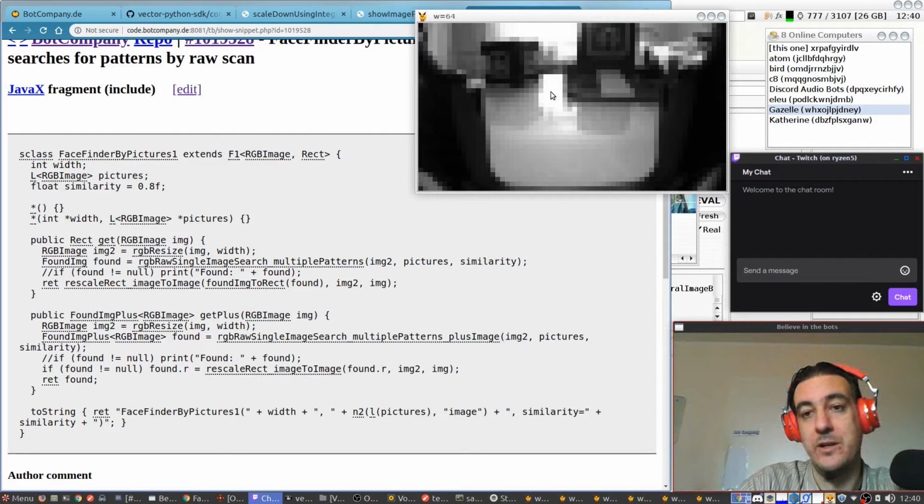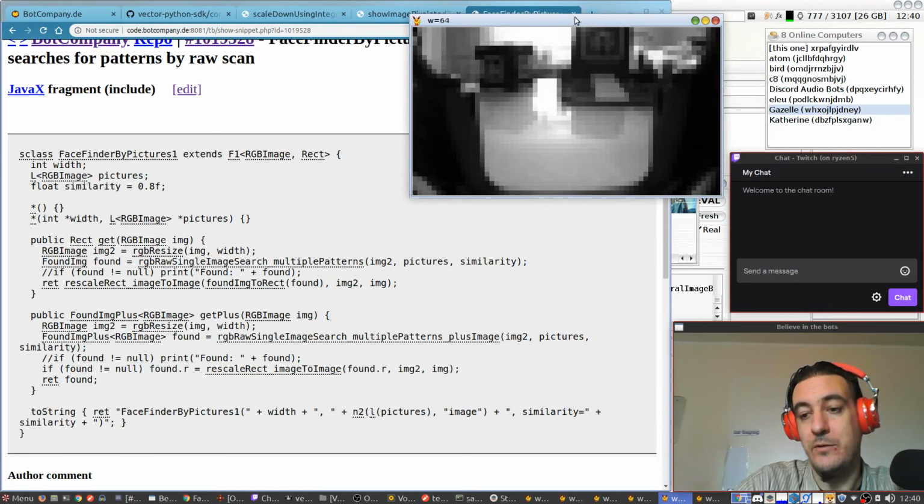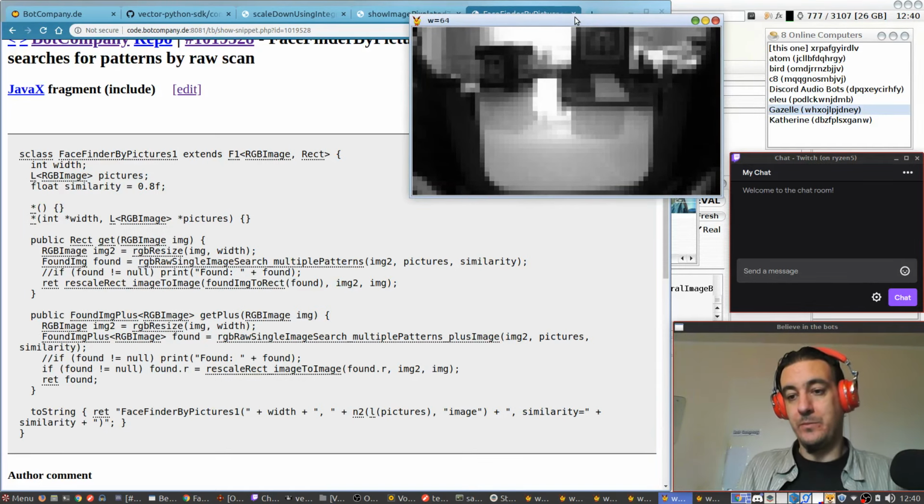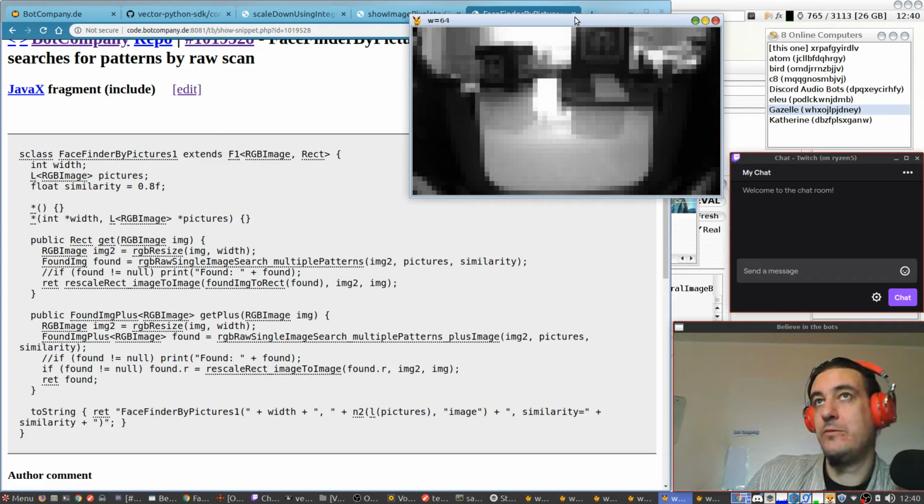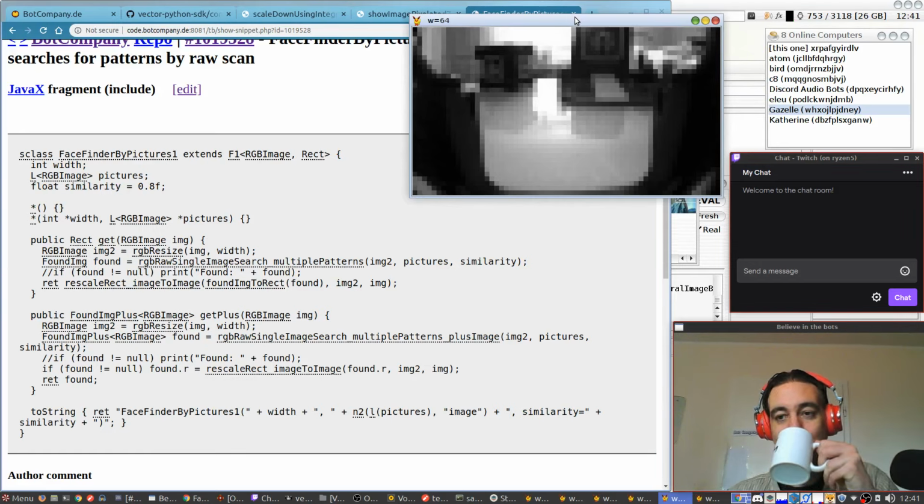And there will be multiple stages anyway, so if you have more time for the recognition, you can look more closely. There's always a first short phase where you do a rough scan over the image, and you don't always have time. If Vector is moving around, you want quick results. 100 milliseconds at most, and you want a result. Where do I have to move? But if it's standing still and it has nothing to do, you can do more. Or if it wants to fine-tune its position.